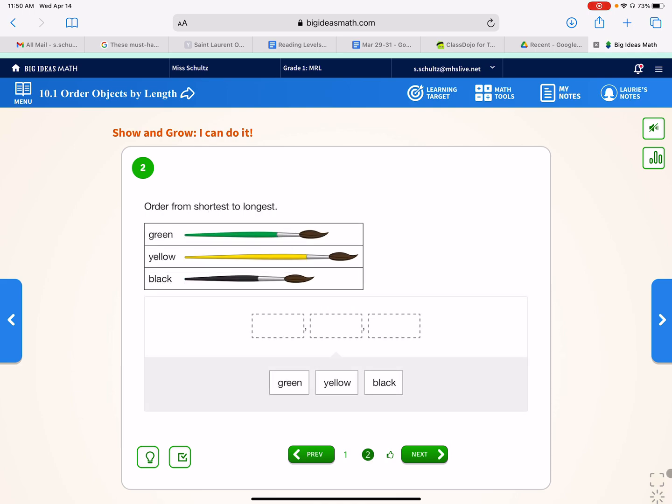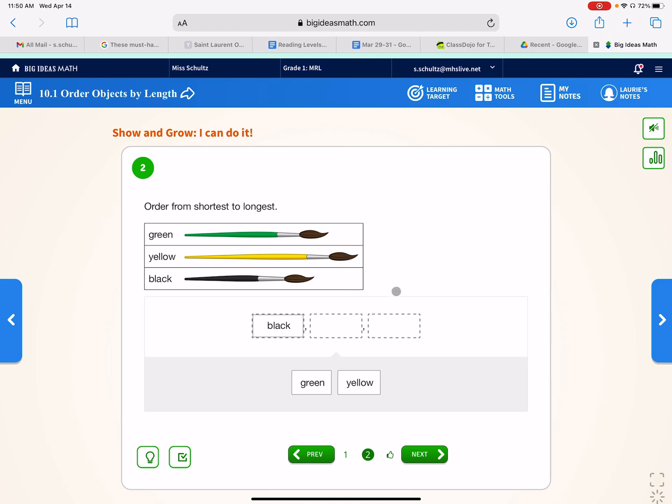Okay, and we'll do another example. And now, this is why it's very important to look at the directions in math word problems. Now it says order from shortest to longest. So now we're looking at the tiniest amount, the teeniest length of paintbrushes here in this problem. So we look here, we see yellow is higher than all of the other paintbrushes, and then it's green, and then it's black. Black is the shortest, so black is going to go first in this example since it's not as tall as green and yellow.